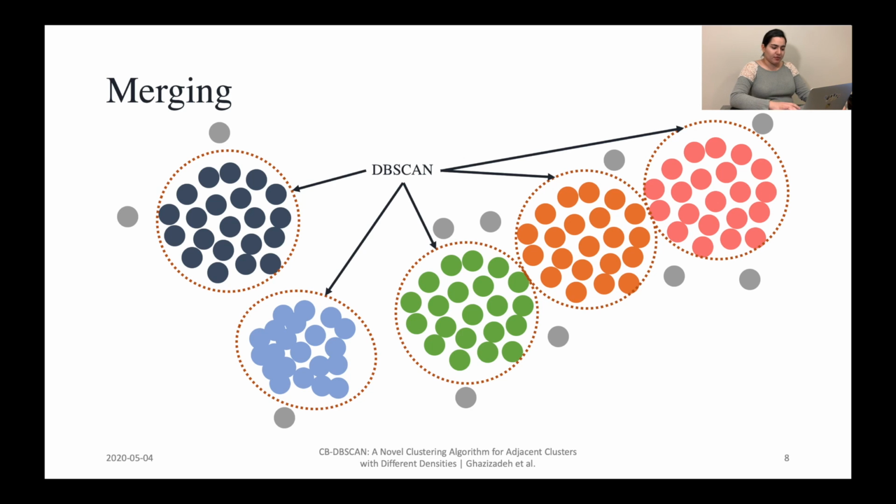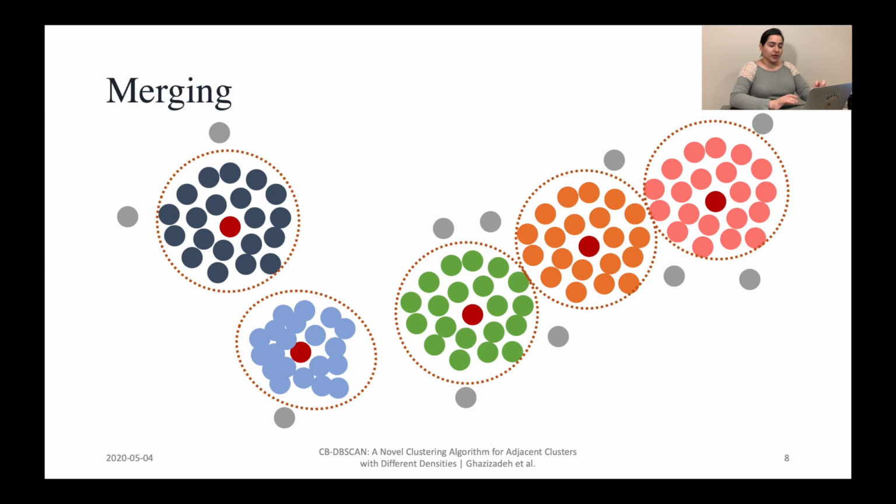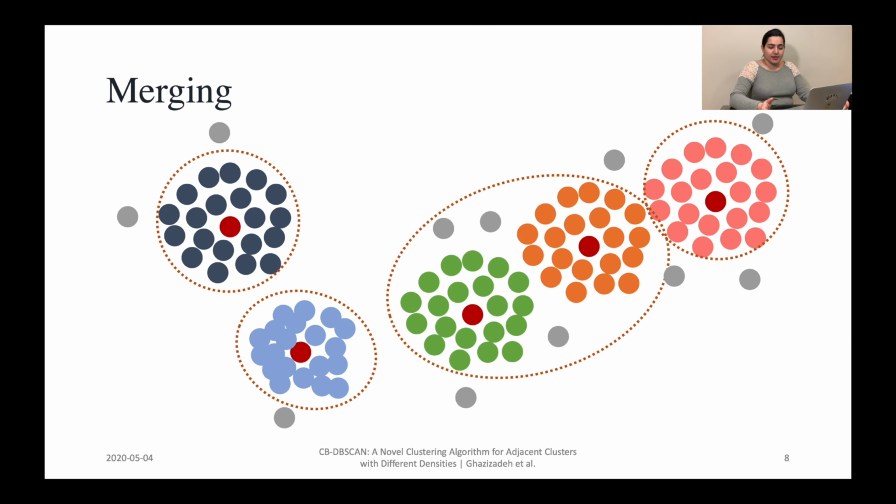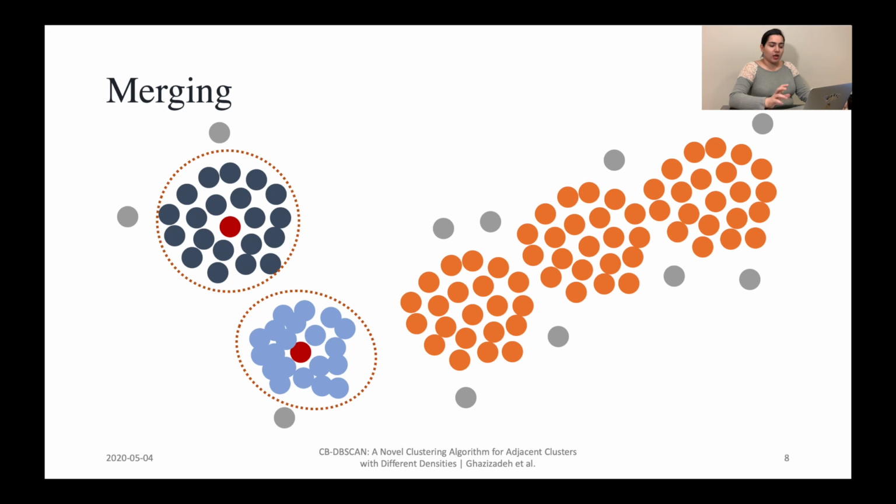We start with the green mini cluster. We calculate the center and density of all of these clusters, and then we compare the green mini cluster with the orange one. We see that their densities are the same and their centers are close, therefore we add them to this chain that is going to be combined all together to form one cluster. And then we'll continue with the pink one, and again it will be added to this chain, and therefore these three mini clusters will all be combined to form one final cluster.